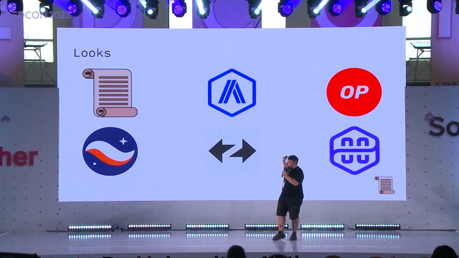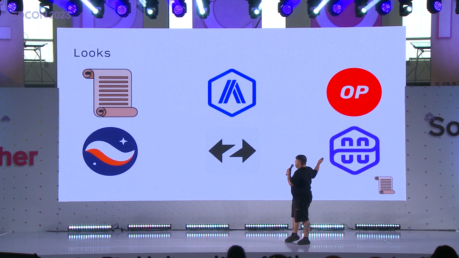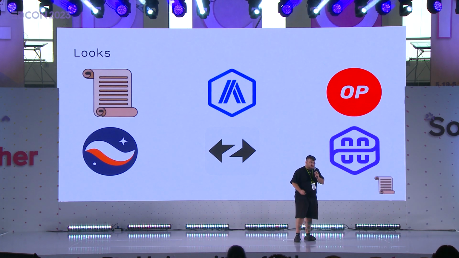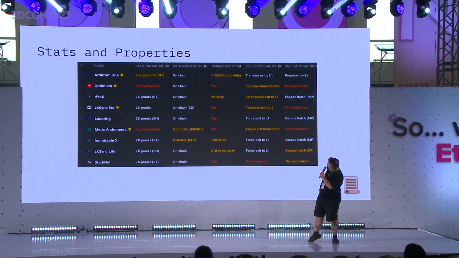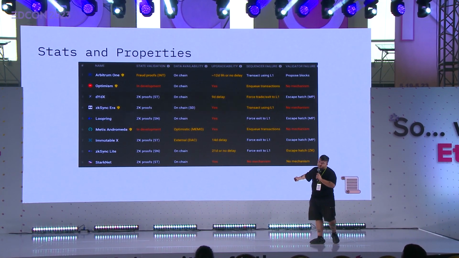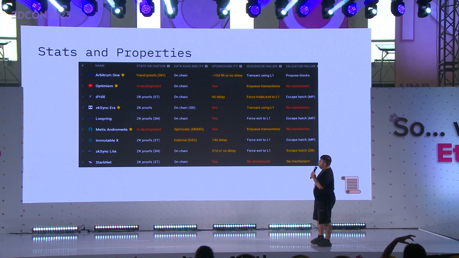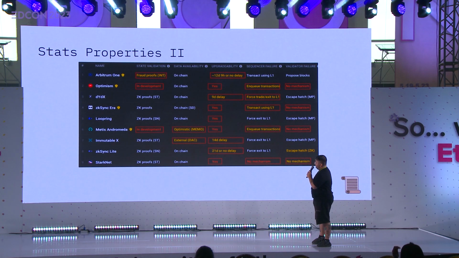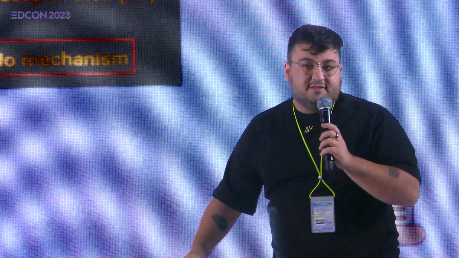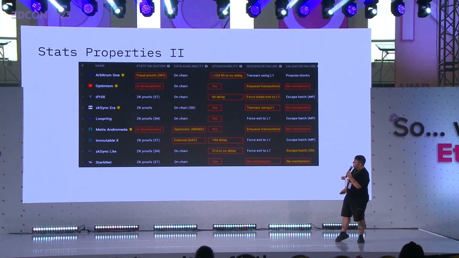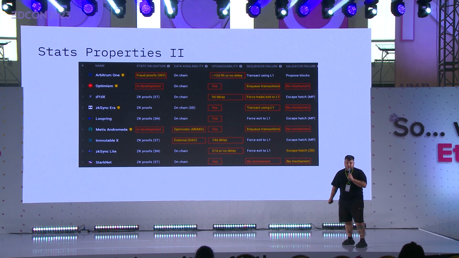So if you go through the looks, a bunch of cool logos, a bunch of cool UIs, everything looks cool, but how do you pick the right one? This is a chart from L2Beat, specifically the risk section of L2Beat, and you can see a lot of yellow and red here. And that's not good. That means that these protocols are not actually rollups. They are what Vitalik calls proto-rollups.